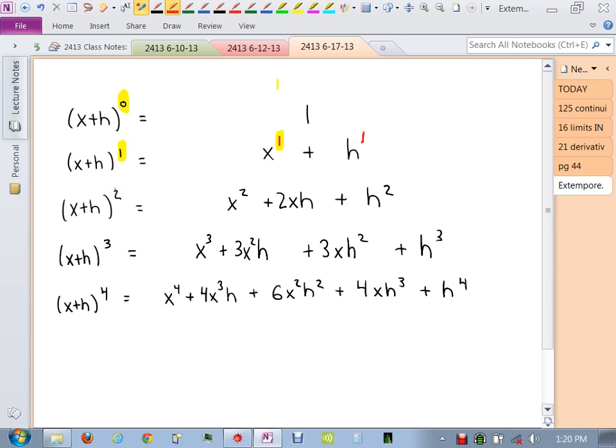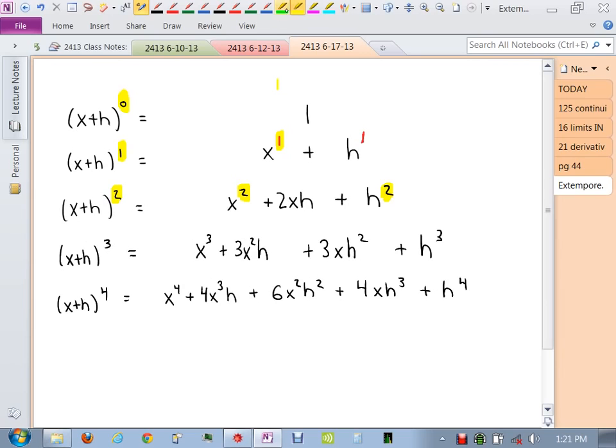Okay, look over here. The power here is x squared, isn't it? What did the x start with? X squared. What did the h start with? H squared. So move from left to right across here. I started x squared, then x to the first power, and then no x's. So you could almost say that the power on x starts at x squared and goes down: x squared, then x, then gone. And what about the h's? It's the opposite. There's no h, then there's one h, then it's h squared.